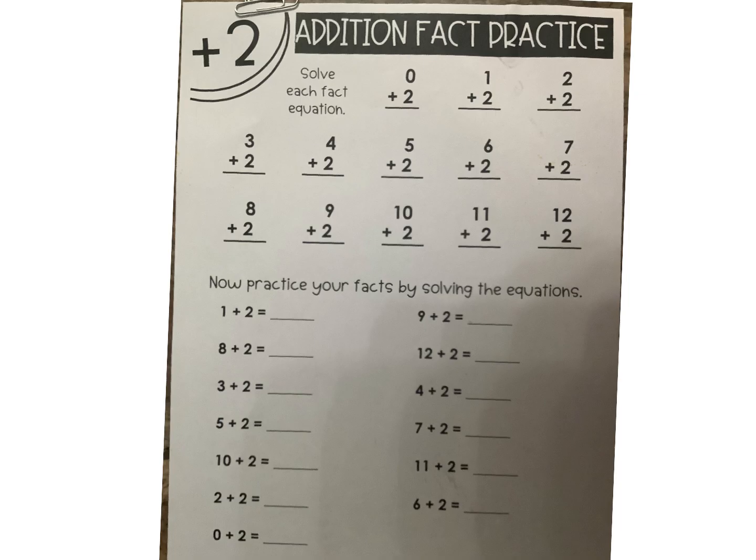Okay, so these are plus 2s. So these are super easy. You should be really good at being able to do these by now. So just like we always do, we're going to solve the top, and then you're going to practice it on the bottom by yourself. So 0 plus 2 is 2.